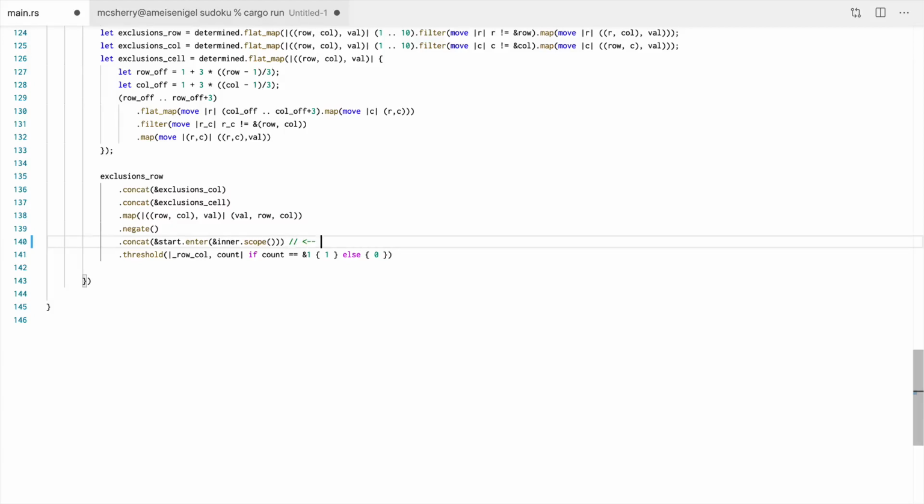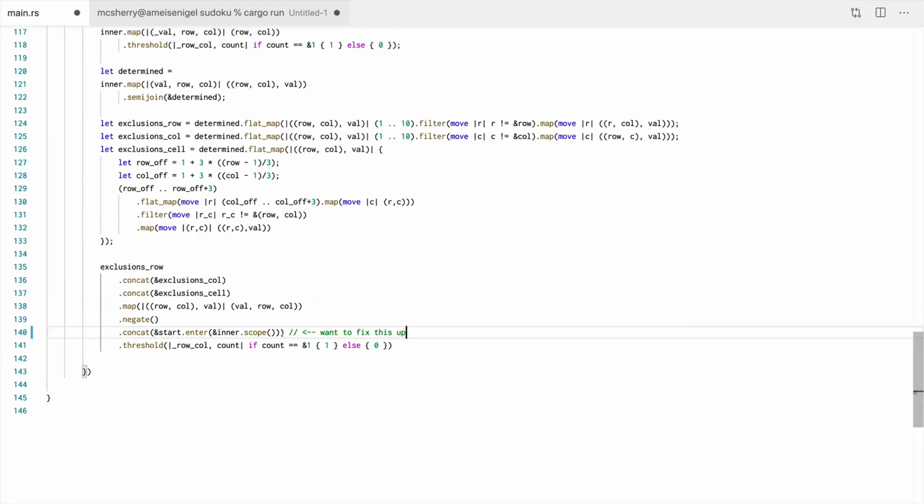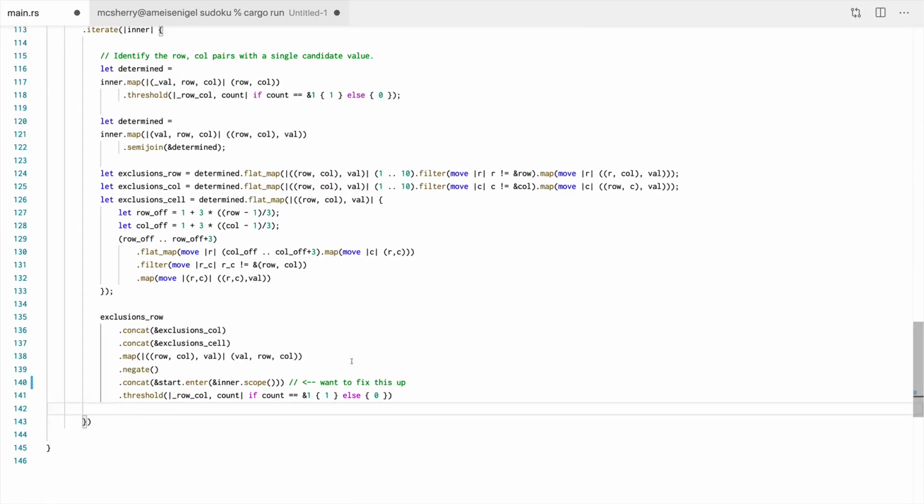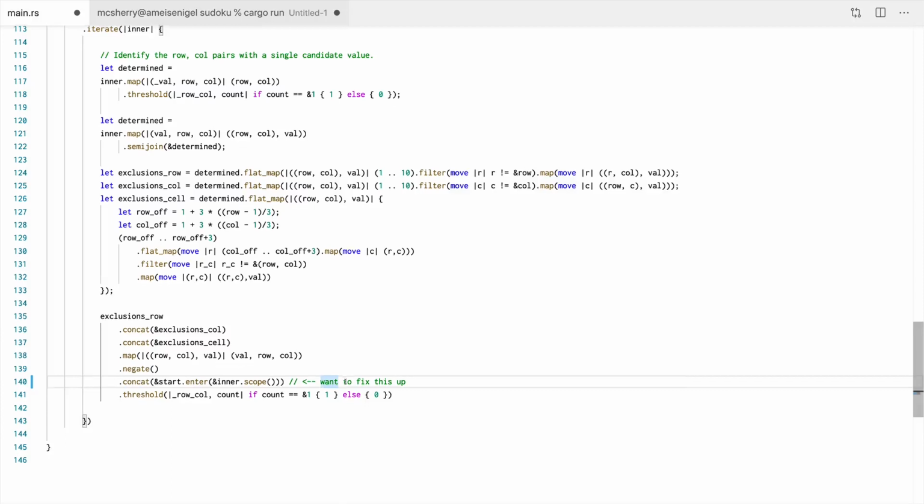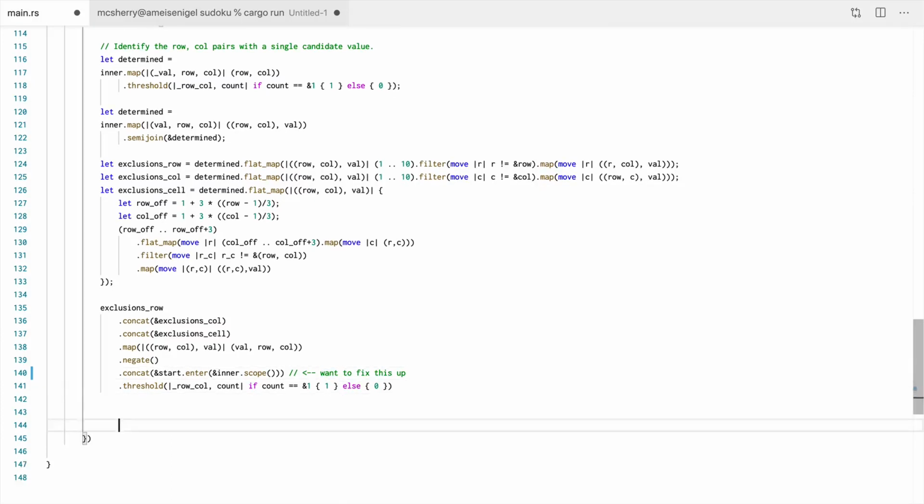Mental note here that we're going to want to fix this up. I have to be totally candid with you. I played around a little bit with this beforehand and got myself really confused. It turns out there's a subtle bug related to this line if we are careless as we continue. I'm just going to call this out now so that I don't forget later on.